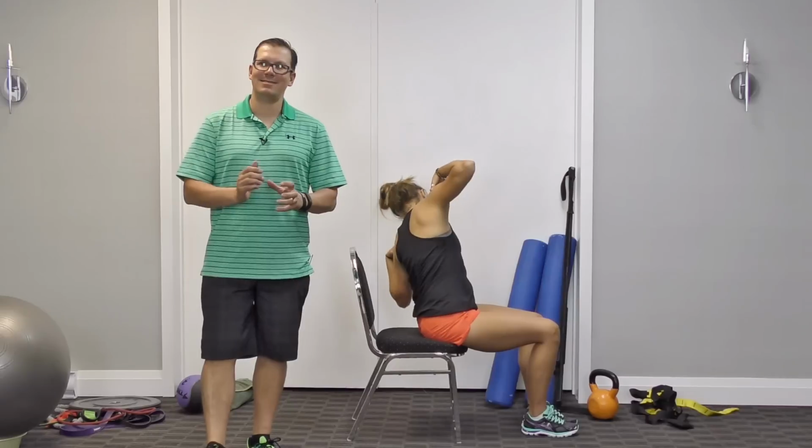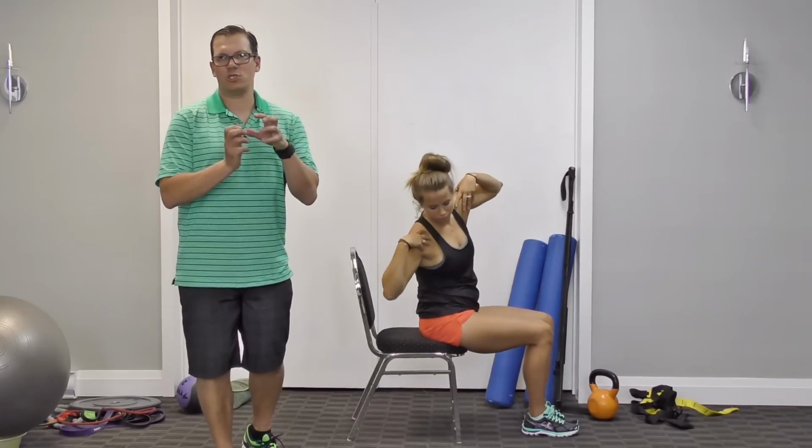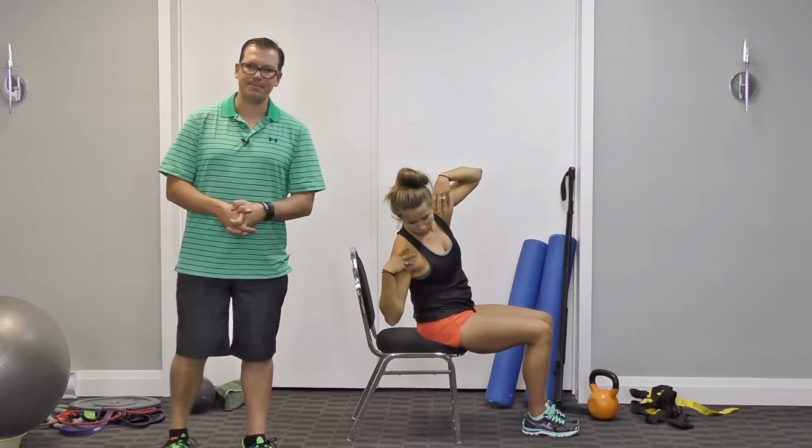Now we've just added side bending because that mid-back area moves in all kinds of directions that we need to target in many ways in order to loosen it up and help when it comes to the mobility side of that mid-back area.